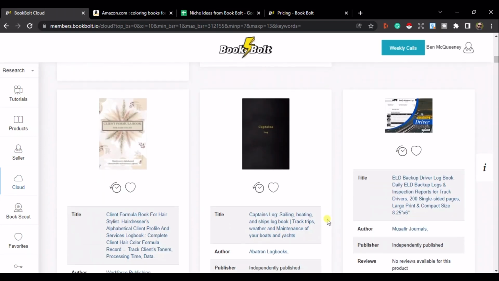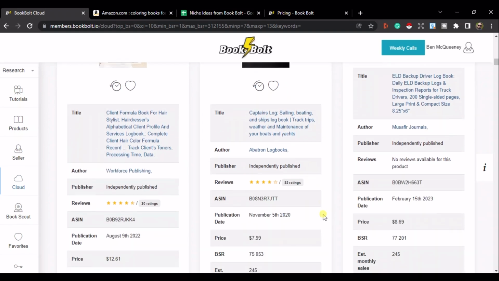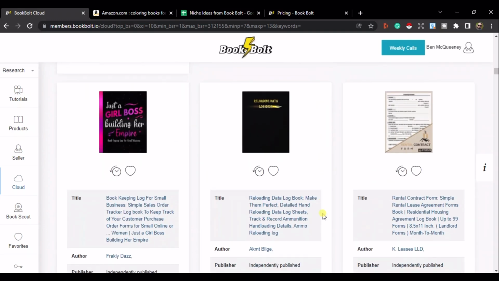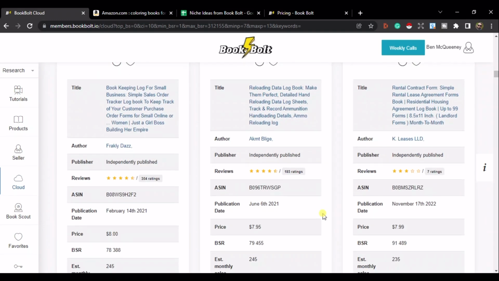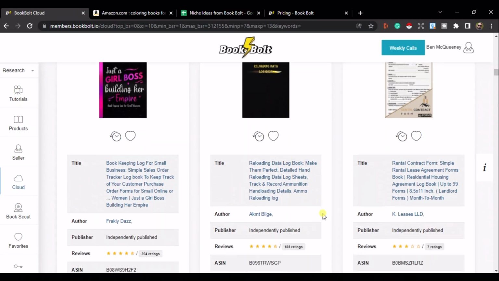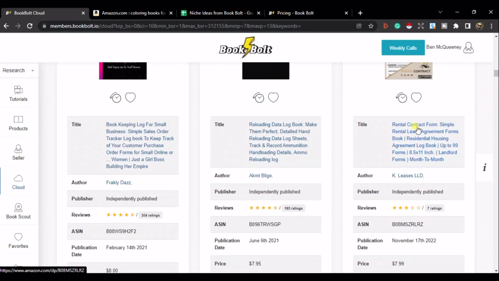Okay, so if we just go down here, let's have a look here. Any more? What's this one here? Oh, this could be a potential contender. How much is this one? $7.99.